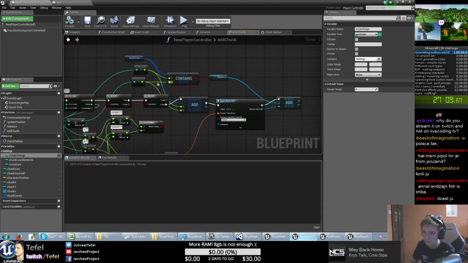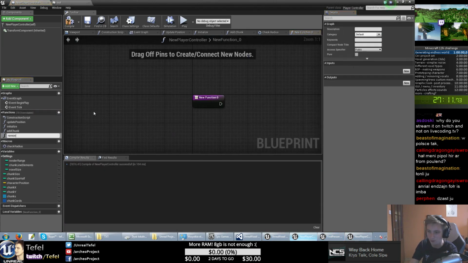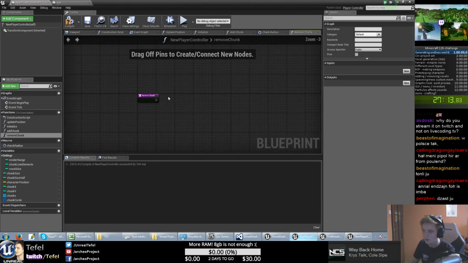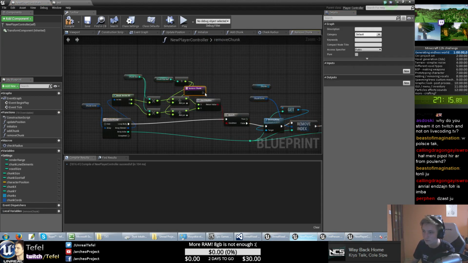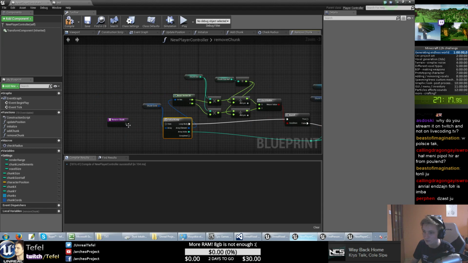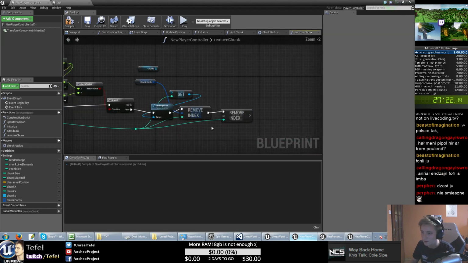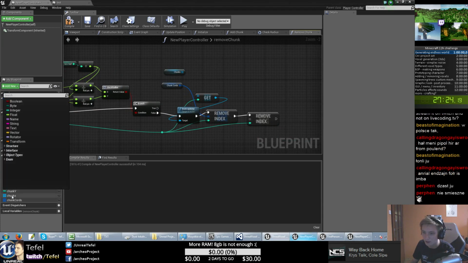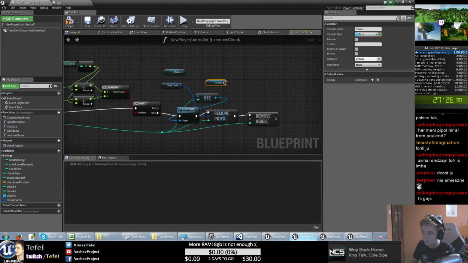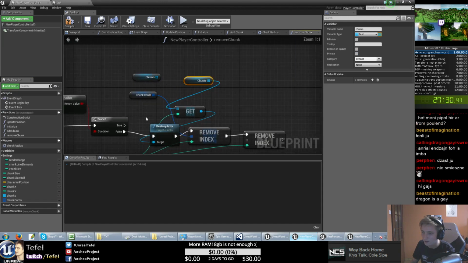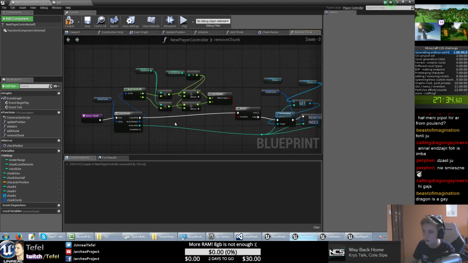So let's go back, let's create another function, remove chunk, and just paste this. And this is a simple function, just removing. I need my chunk actor, and destroying the actor and removing from. Okay, so this is everything.